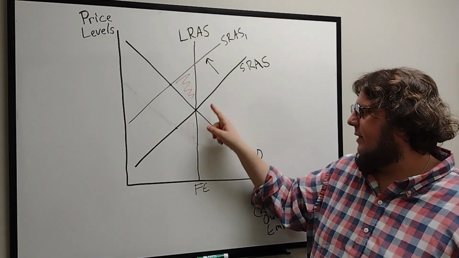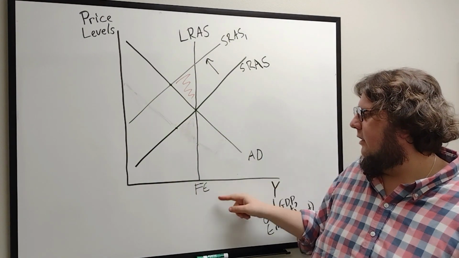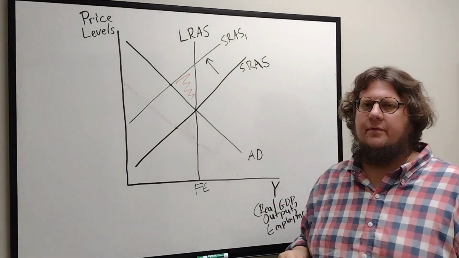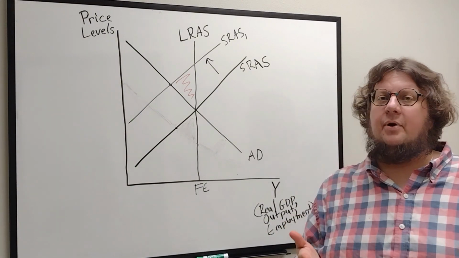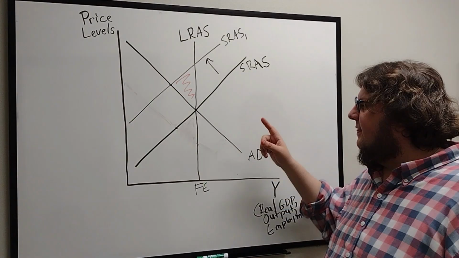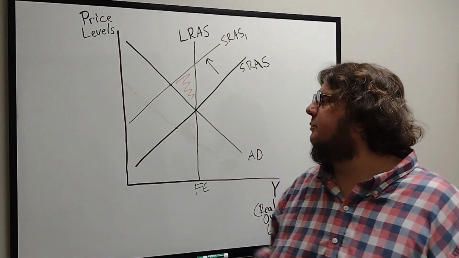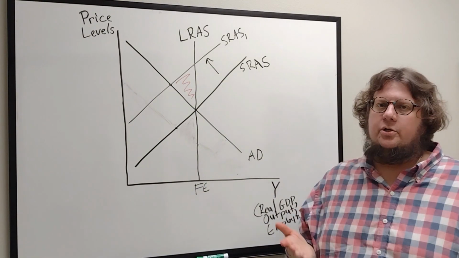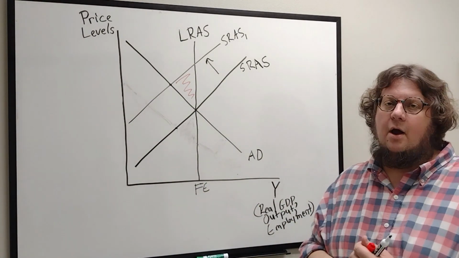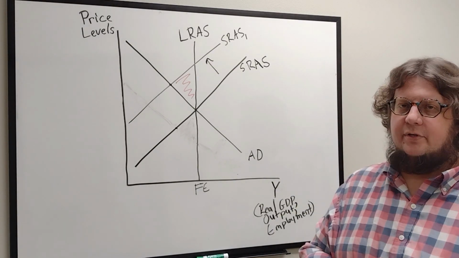In the previous example, when the intersection was down here, we had lower output and lower price levels. And in fact, we grappled with those lower price levels for years after the 2008 financial crisis. But in this case, we actually have a restriction of supply. If you look, it actually pushes price levels up, which partially, in my view, explains why we are currently still battling inflation that started briefly after that recession.